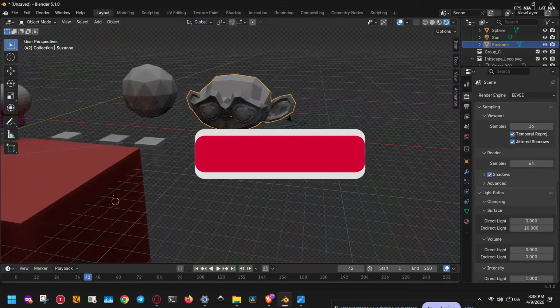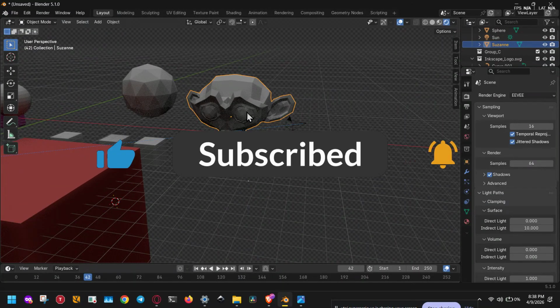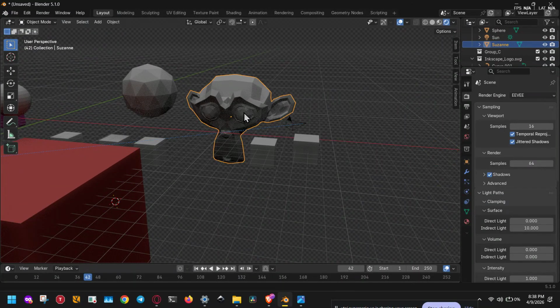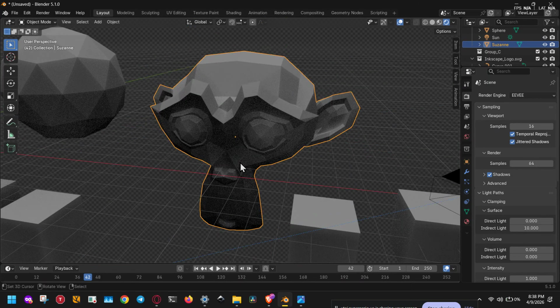First, select the object you want to use in object mode, or select the vertices, edges, or faces you want to target in edit mode. This works in both modes, so you can use it whether you're placing the cursor on a whole object or on part of a mesh.